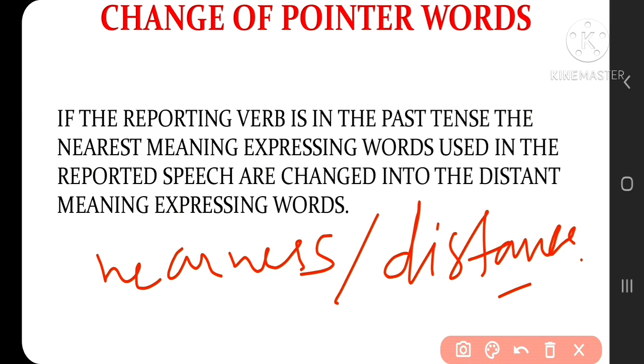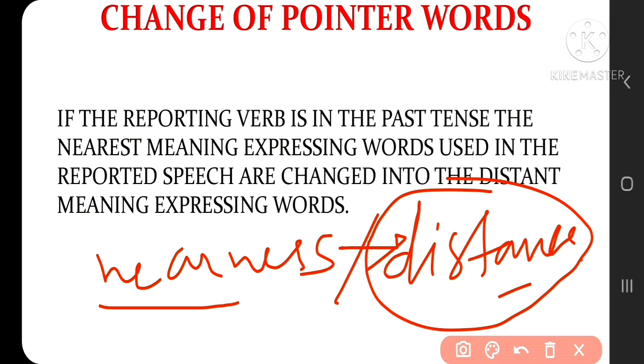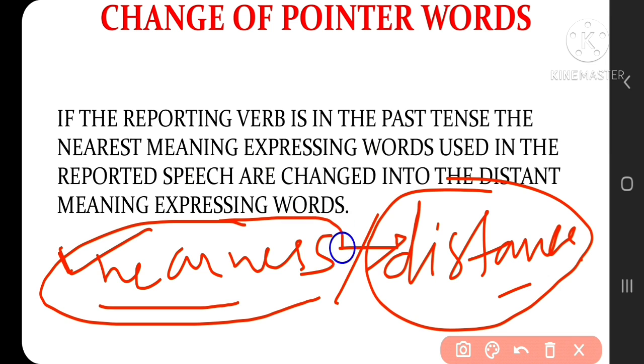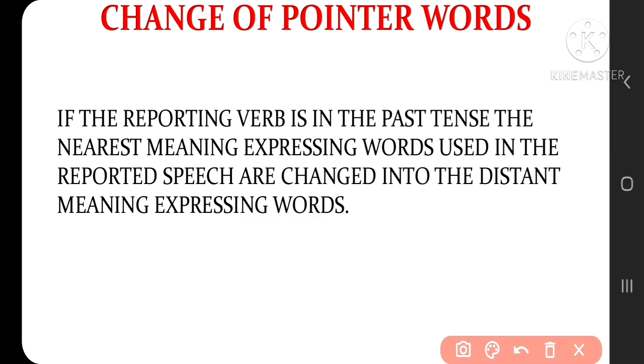So in indirect narration, the pointer words of nearness generally change into the pointer words of distance. So the pointer words that are used in the direct narration are changed into the pointer words of distance while changing into indirect narration.